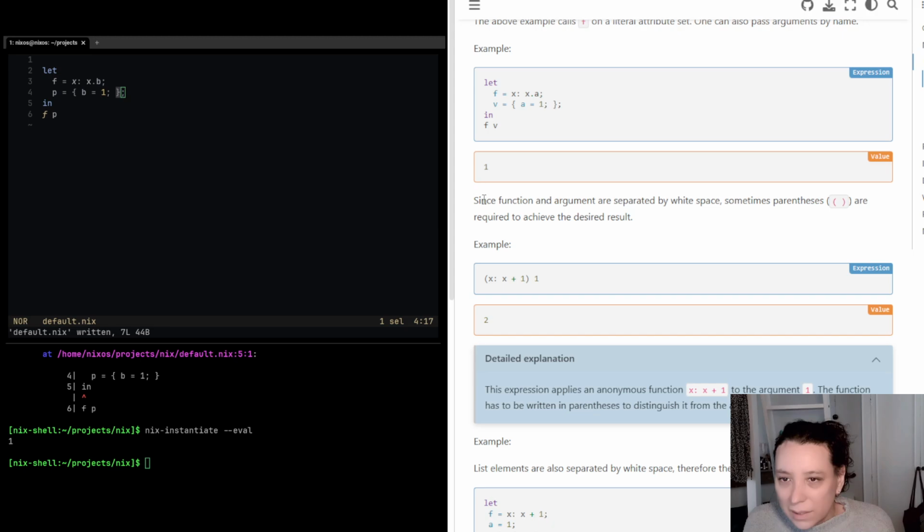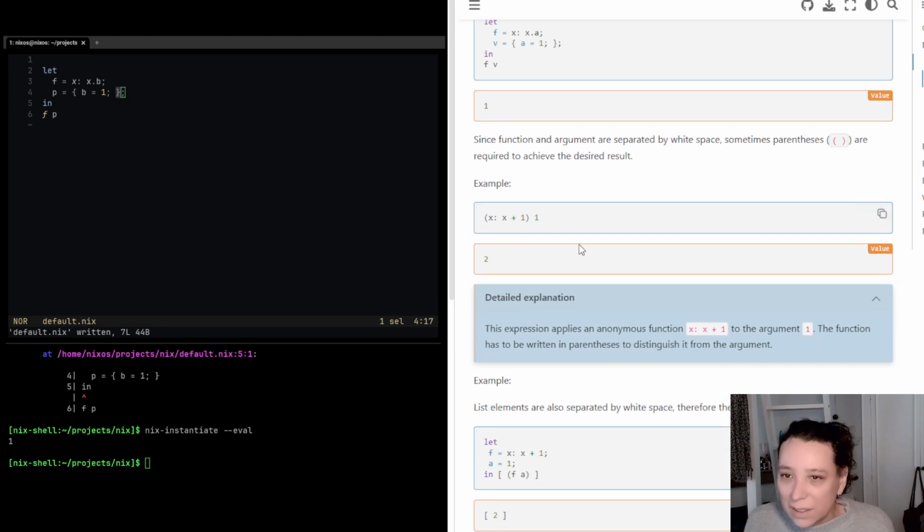Since function and argument are separated by a whitespace, sometimes parentheses are required to achieve the desired result. Alright, so we're basically having this function, and since this returns a function, and then we pass in a parameter, the argument 1, it's going to place the 1 into the function here for x, so it'll be 1 plus 1.